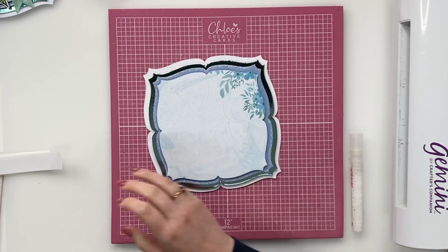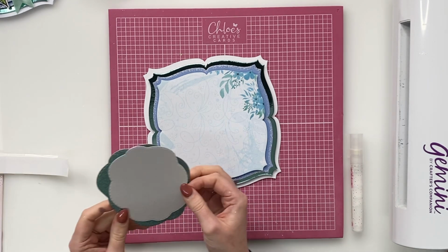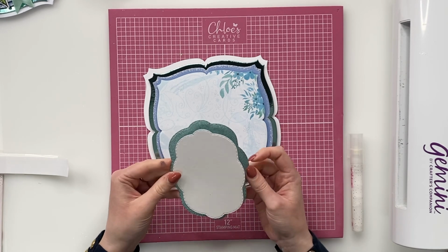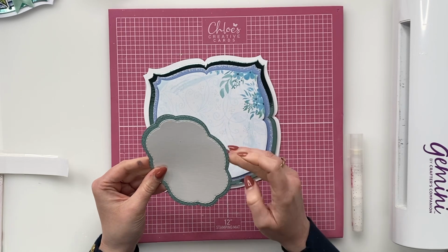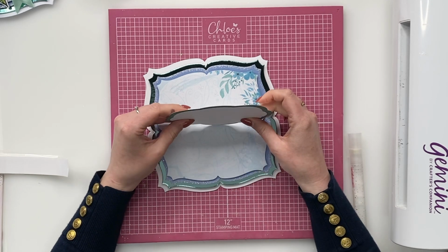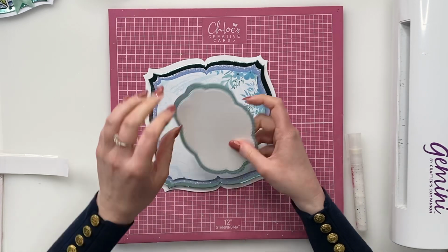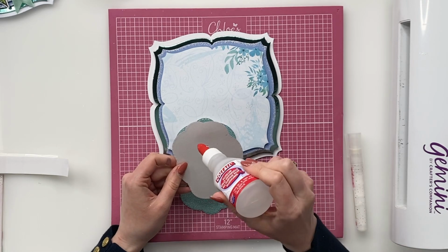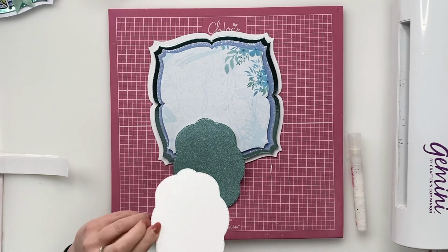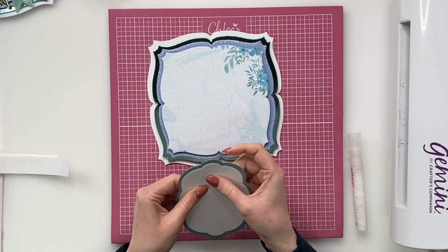Okay, next up, this is the bubble frame die, which is gorgeous. And we're going to layer these together. Now, it does have a right and wrong way. It's the right way around because we flattened off one edge. You can't really see it in the design, but it'll stand a little bit better if you make a shaped card. So we're going to pop this down in the middle. So I've die cut one of the bubble frames from Crystal White card and one from a piece of Lagoon glitter card. That is our non-shed glitter card as well.